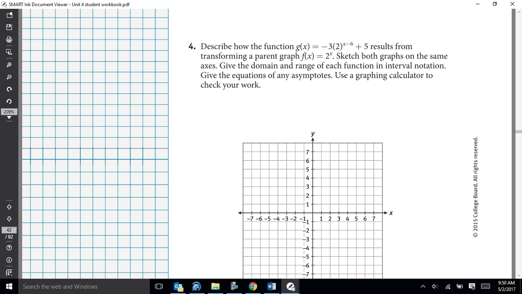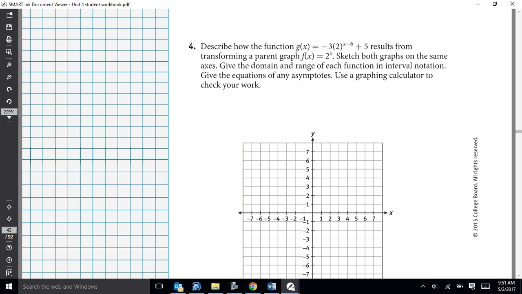So just looking at number 4. Starting with our exponents, follow order of operations. So we start to the right 5, and then multiply by 8. Do we have growth or decay? Growth. And then this is telling us that we're moving to the right 6. And then all of our points are going to get multiplied by -3. So the 3 means times 3, and the negative does what? Flips it down. And then we'll move everything up 5.